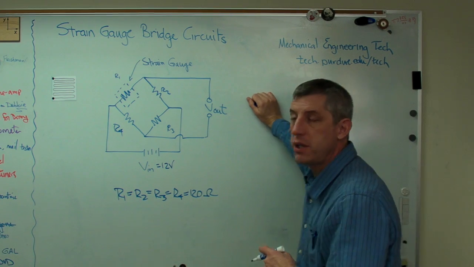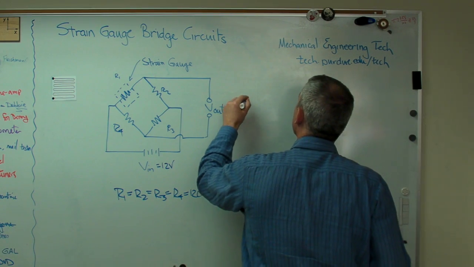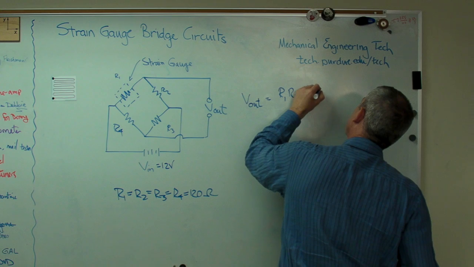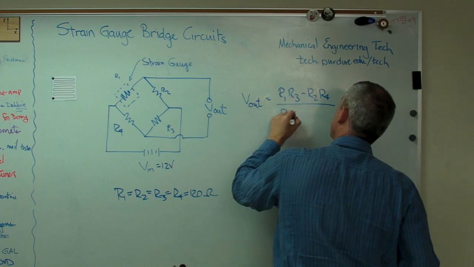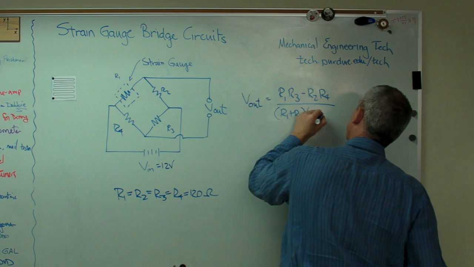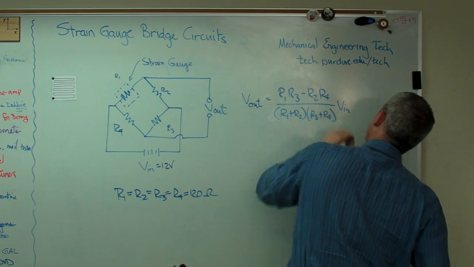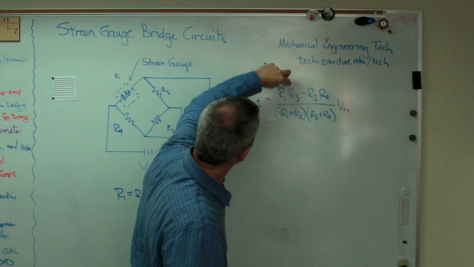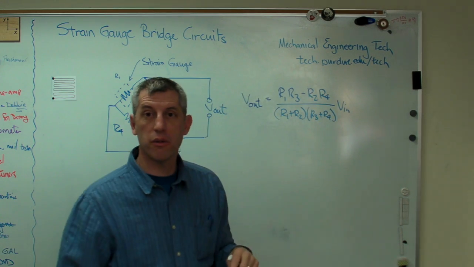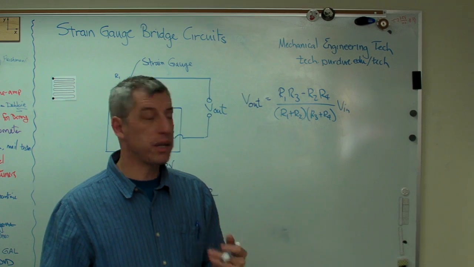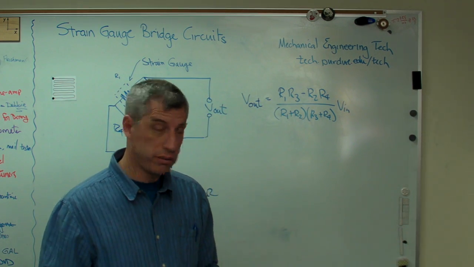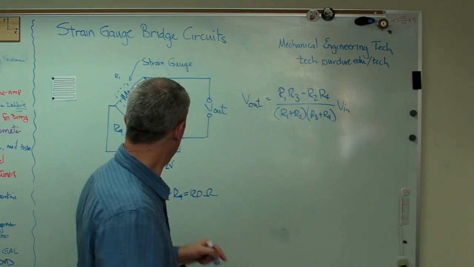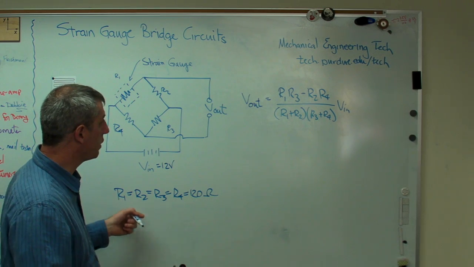There's an expression that describes the output voltage. We have V out equals R1 R3 minus R2 R4 over R1 plus R2, R3 plus R4 times voltage in. That's the expression for the output of that circuit. Well, if the numerator is zero, that means if the product of R1 R3 equals R2 R4, that doesn't matter what else is going on. I'm going to get zero in the numerator and the voltage out is zero. So, if R1 R3 equals R2 R4, I've got a balanced bridge. And an easy way to do that is just to say they're all the same.